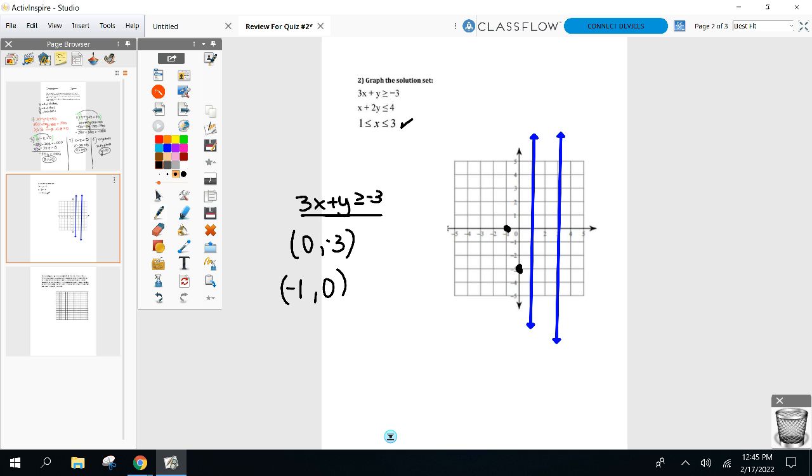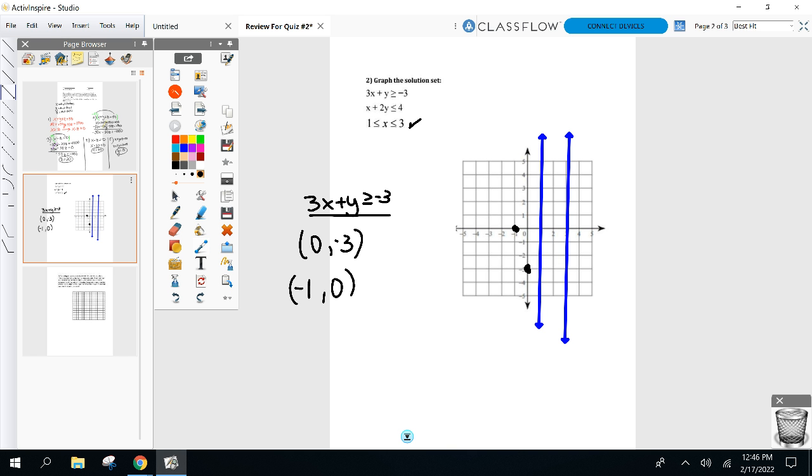And I'm pretty sure I didn't put numbers on your graph tomorrow. You legitimately have to make the 4 quadrants on your own and know where these points are. So these numbers won't be here for you tomorrow. Are we okay on where the heck these are then? 0, negative 3, and negative 1, 0 without numbers? Solid or dashed? Solid for all of them.